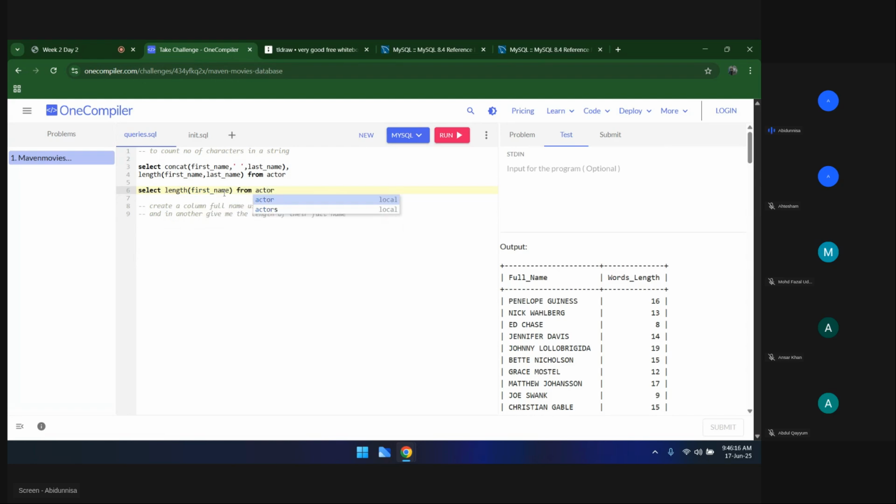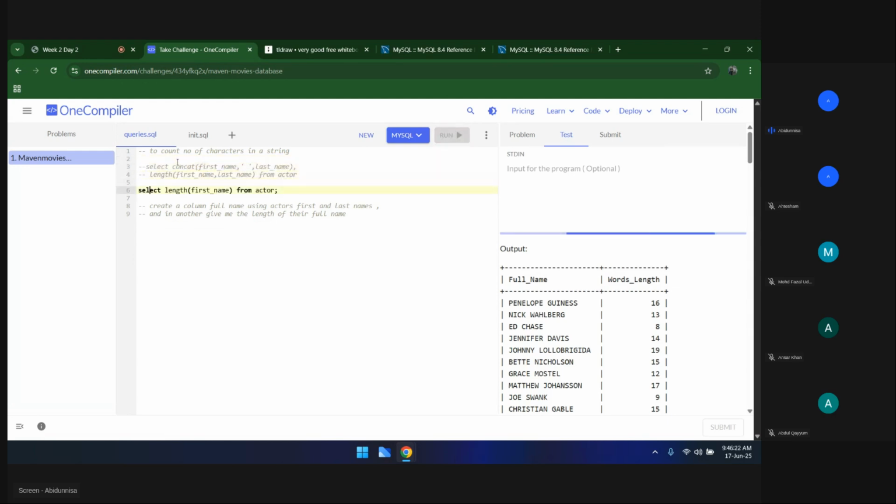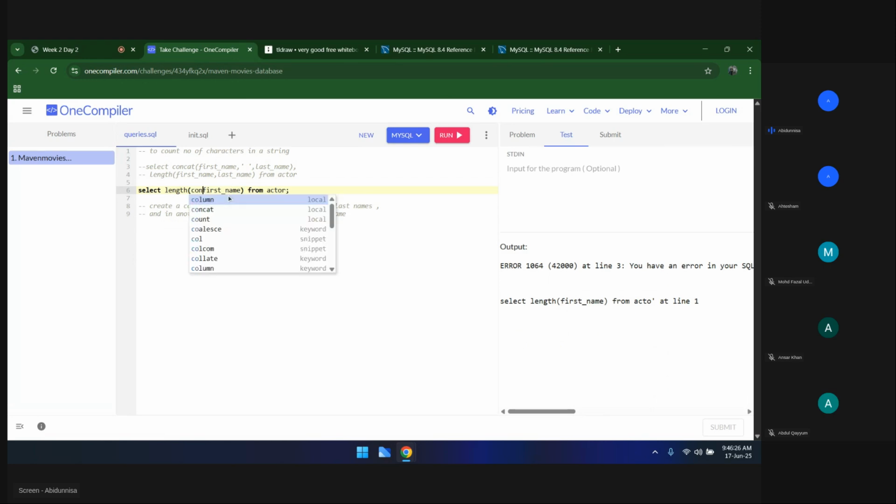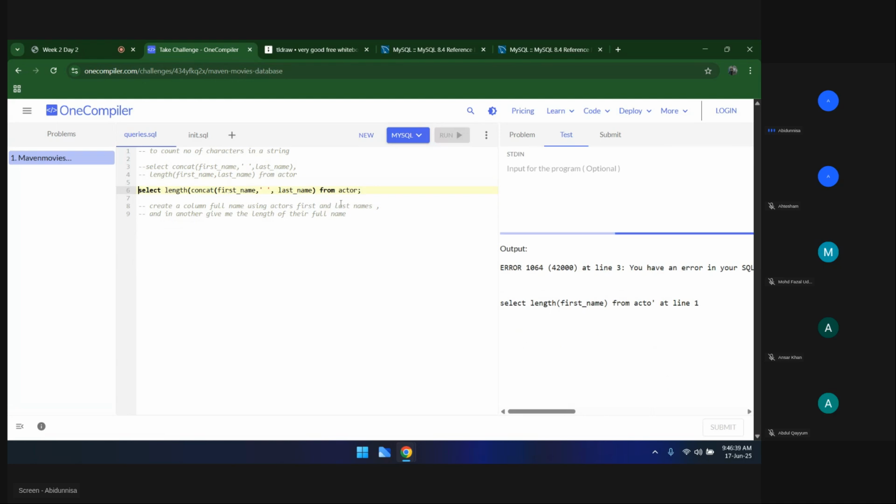So if I want the length of the full name, don't you think I should use it along with concat? So when I concat, giving first name comma last name, probably give a space also in between them. Length of concat of these.